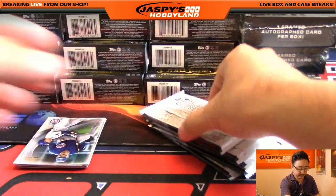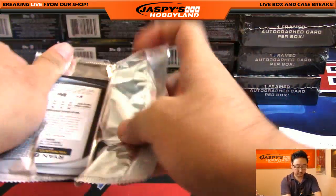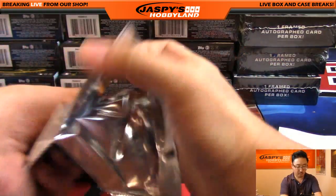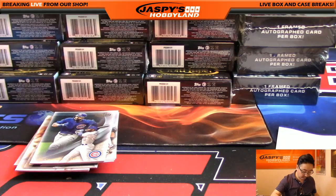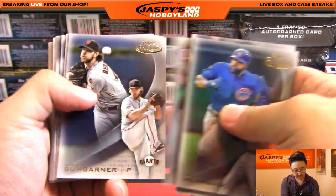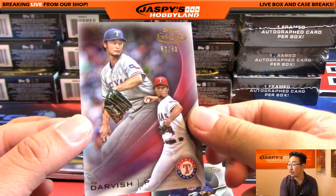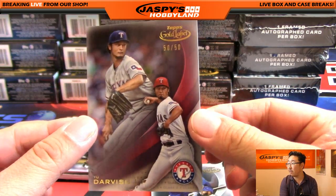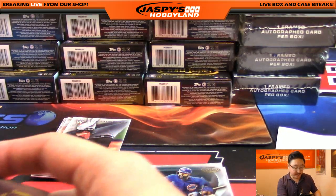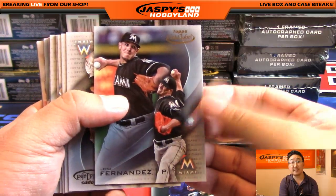Black frames look nice, don't they? There's the frame right there. There's Jay Hay again. And Yu Darvish. It's class two parallel, Yu Darvish, 50 out of 50. For the Rangers, Potvin. Rest in peace.